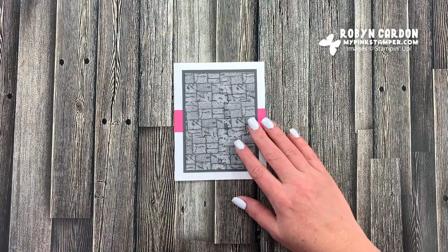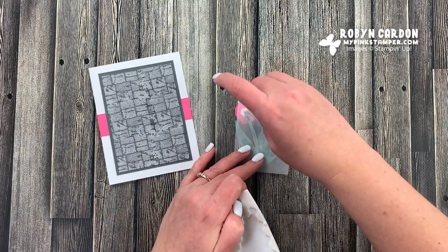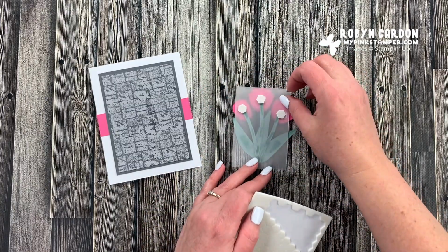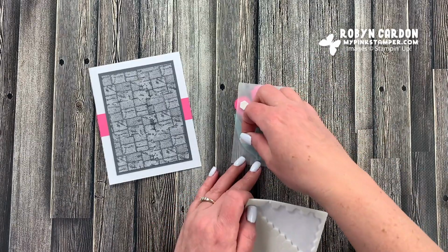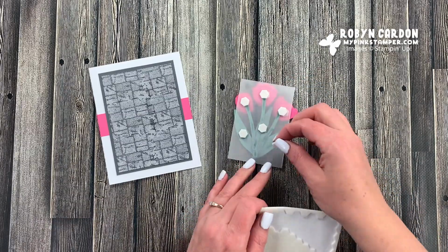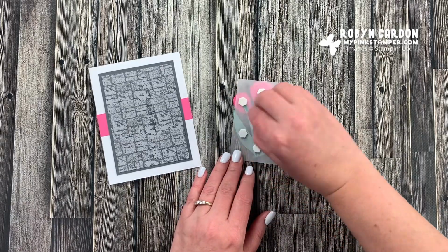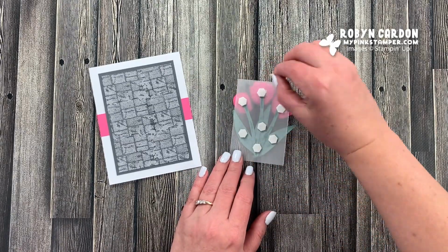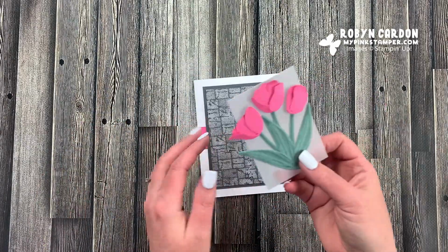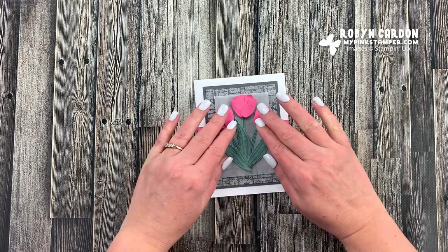And we're going to turn this piece over, and I'm going to pop this up. What I love about having the vellum is that it's going to be kind of see-through. And the way it sits is just elegant. Okay. And I'll pull off the backings. This is probably going to be one of my favorite cards that I've made in a long time. I don't know if I'm going to make a lot of these. It's a little more time consuming than my quick cards.